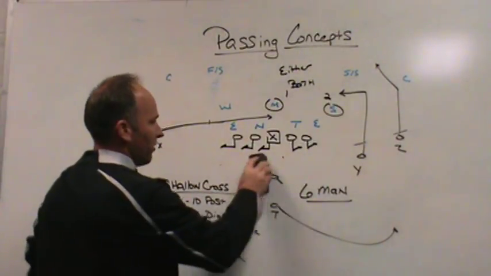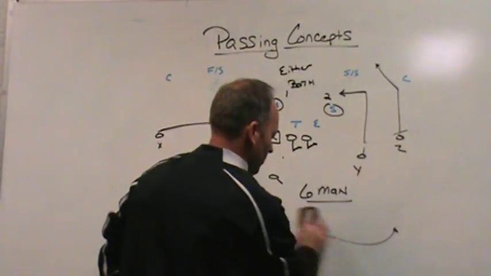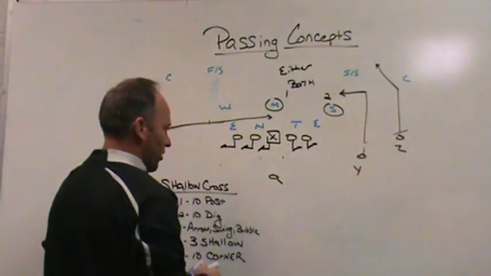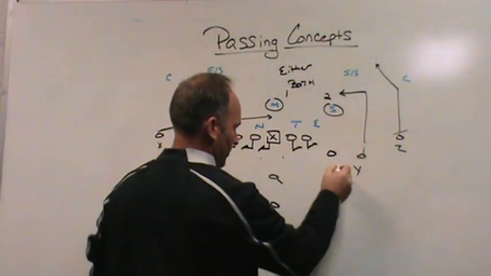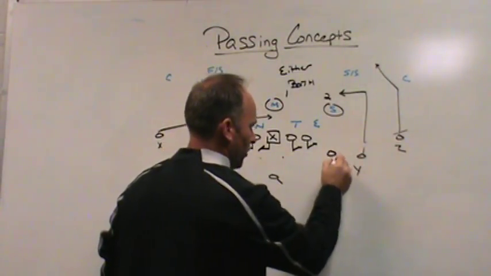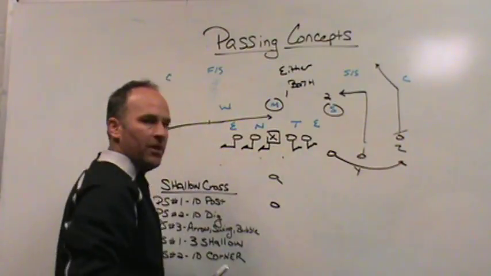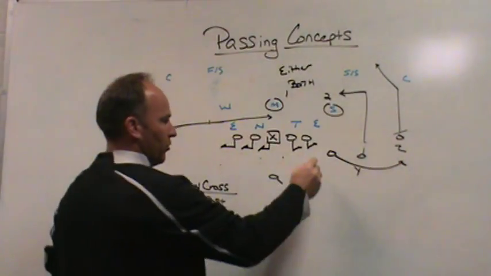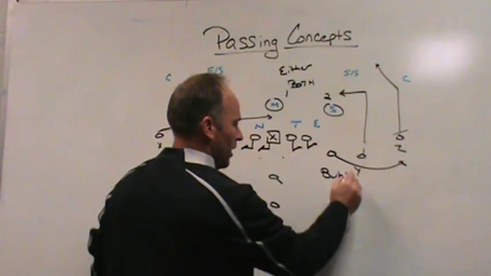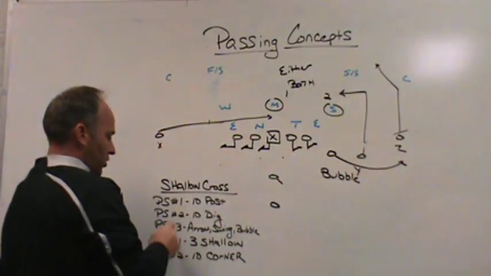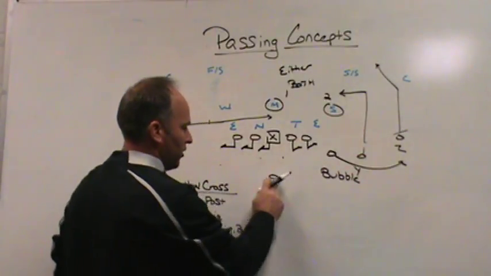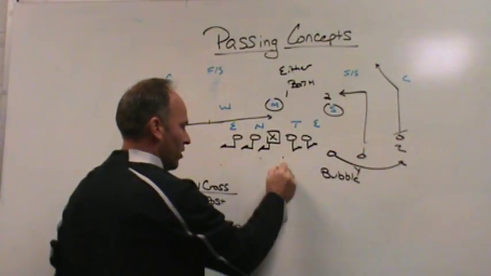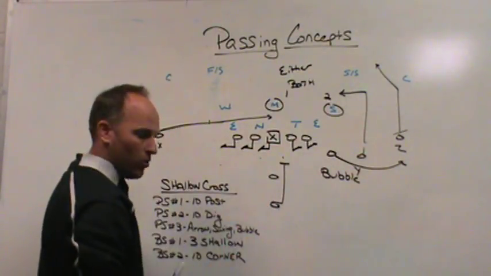Okay? If we were to go 3 by 1, it'd be very simple for us. To this side, the number 3 receiver would run bubble, and he would be the flat control player. You can see here, play side 3: arrow, swing, bubble. He runs the bubble, he's flat control. I can take the tailback and go play action, double read, okay?